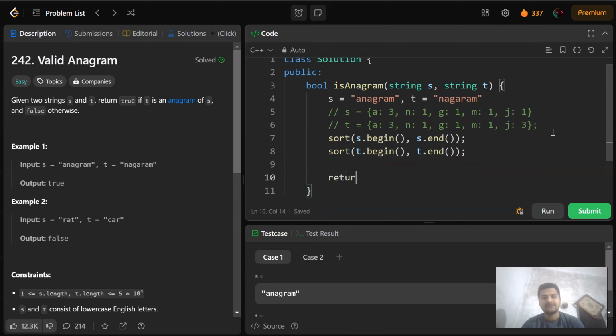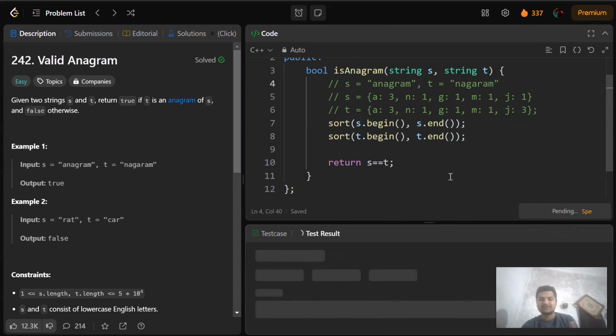After that, if they are anagrams, they have to be equal. So I'll return s equal to t. If they are equal, it returns true, otherwise false. It will work. Let me run this.